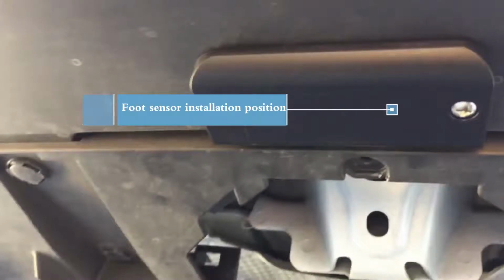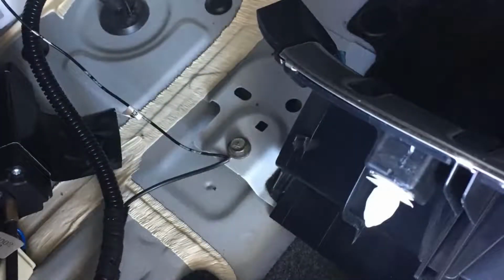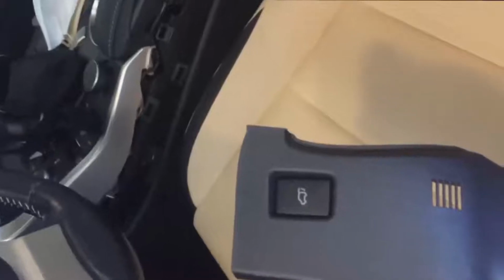Final touch, I installed my foot sensor right here, and run the wire across, and finish up the wiring in the front. Okay, now I closed up all the panels, secure, reinstalled the threshold, and on the dash, instead of using the switch, I went and got a Toyota Sequoia switch. Fits perfectly in that hole, and I transferred the wire from the switch that came with the kit. Panels are back in place, just like nothing happened.